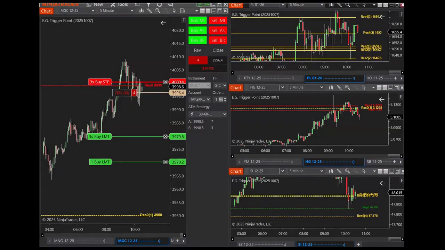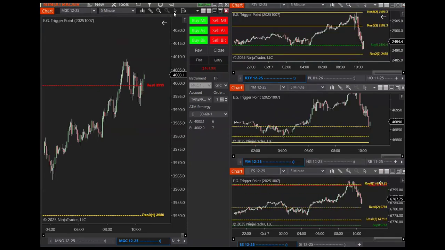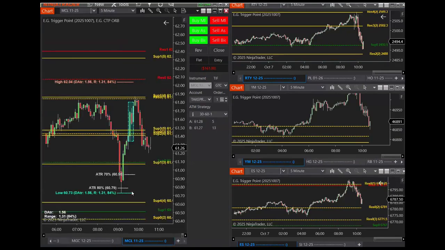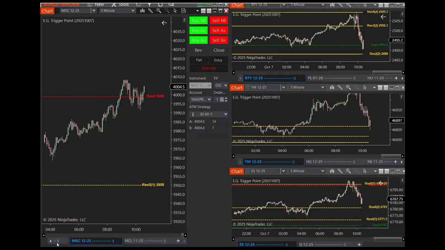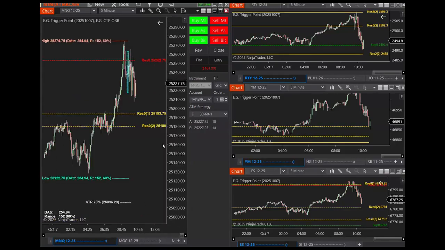Okay, it looks like the buyers on platinum are weakening. We expect gold to react to that. Stop filled. Yeah, it was a smart decision not to move the stop loss. Gold doesn't know what to do. This is a challenge of all-time highs, guys. I don't like to trade all-time highs, so I do it very carefully with a few micros.